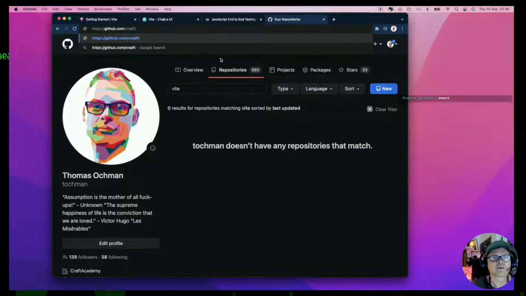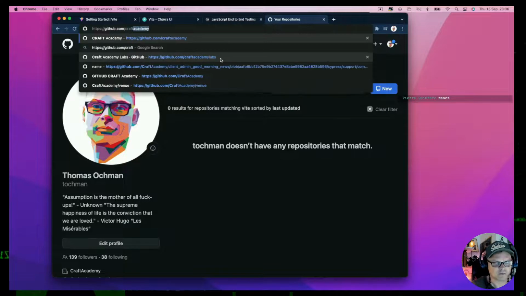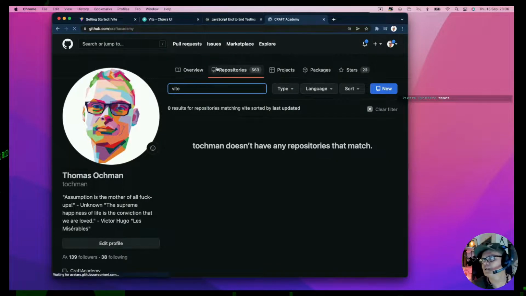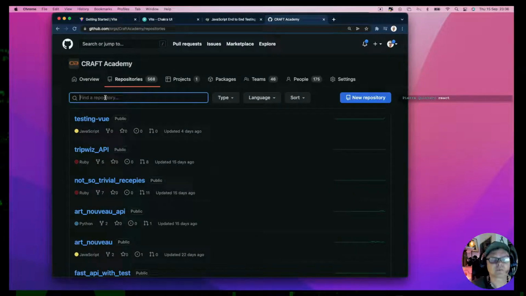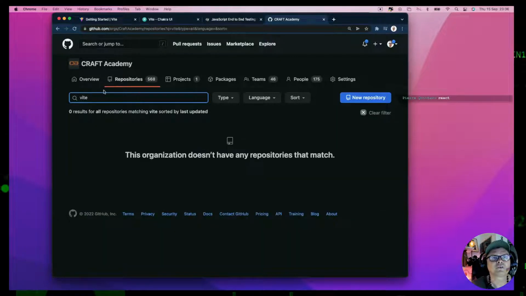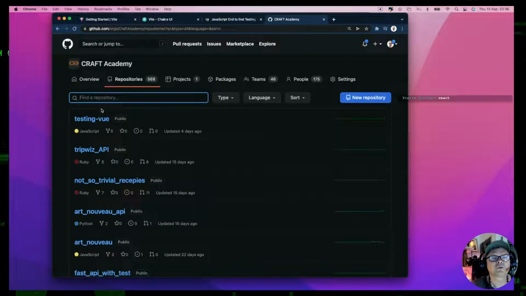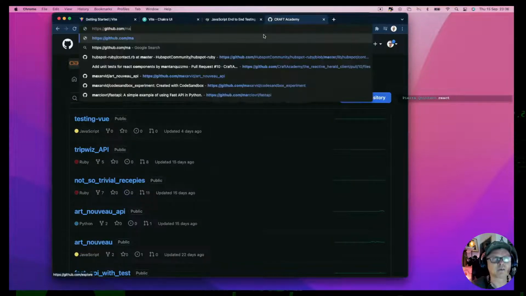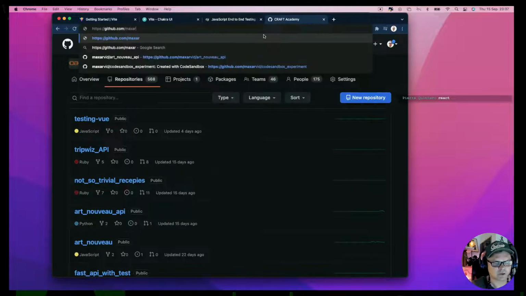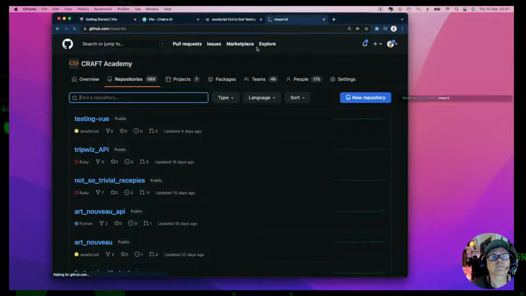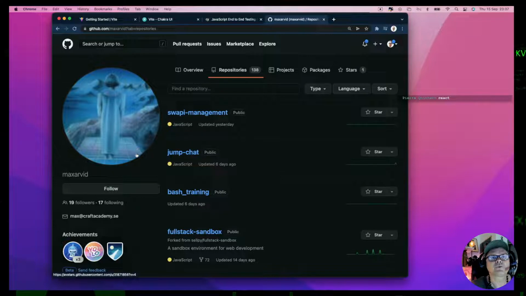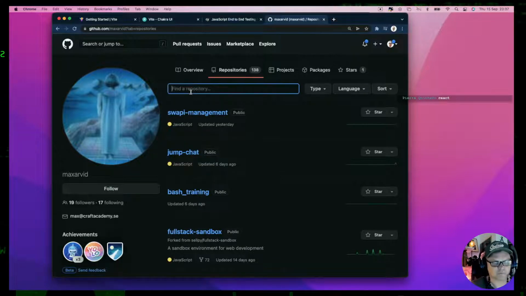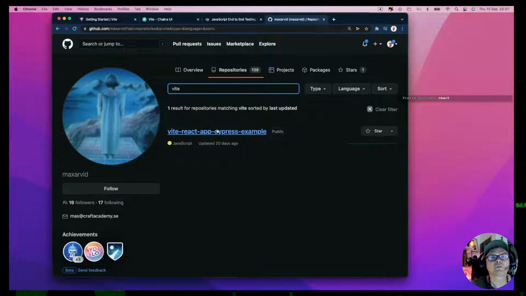Really? But I thought Vite React and Cypress example.